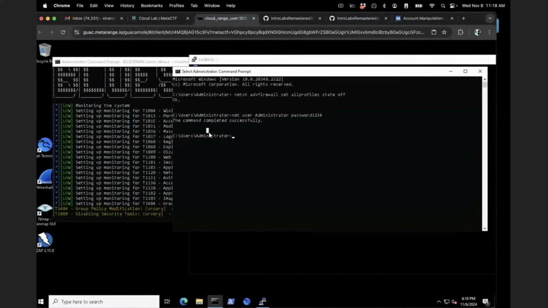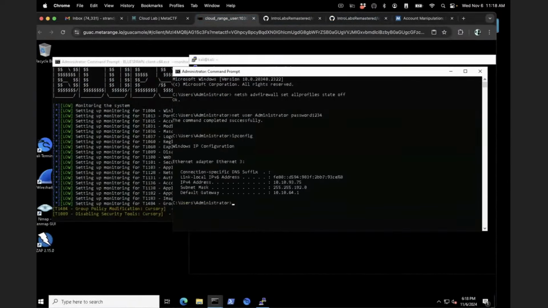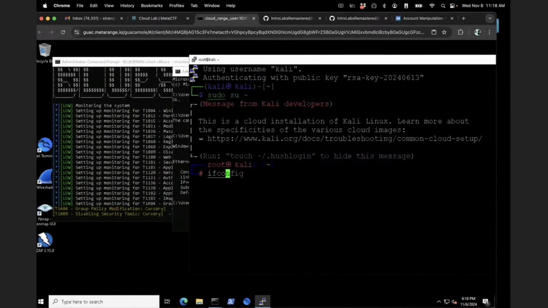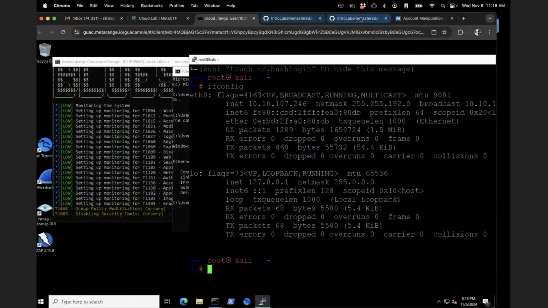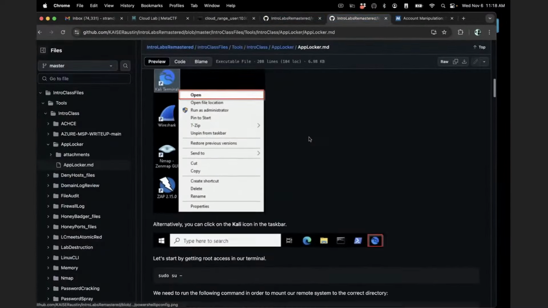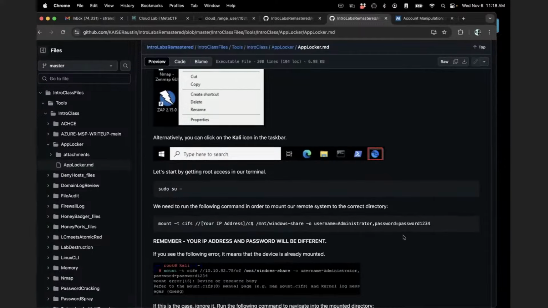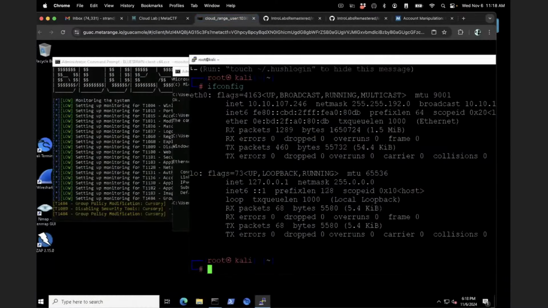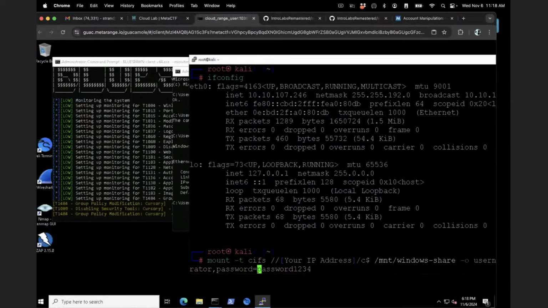I've got to get the IP address of my Windows system, like so. And then I'm going to get the IP address of my Linux computer. There we go. And then we're going to go through the instructions to actually get the malware to execute on my Windows system. Now, the goal is not, once again, detecting the malware, but what happens post-exploitation with that malware. So if we start a keystroke logger, if we make registry key changes, things of that nature.